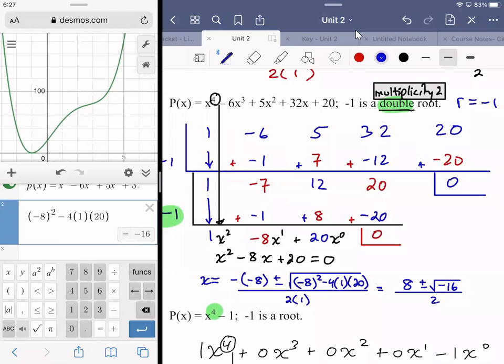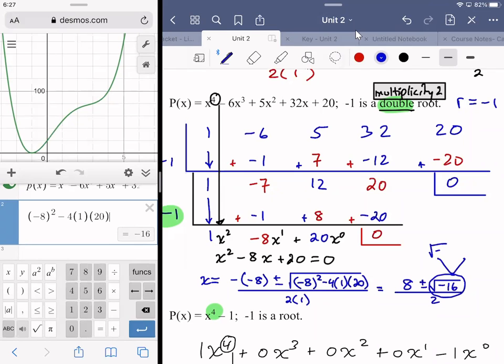What a lot of people will do when they see a negative under a radical is they say, all right, I'm going to pretend the negative isn't there. If the negative wasn't there, the square root would be a 4. But the negative is there, so the negative means just slap on an i. That's a good technique if it's a perfect square. If it's something that needs to be simplified, it kind of falls flat. But if that makes sense, then by all means, you don't have to show any of this work.